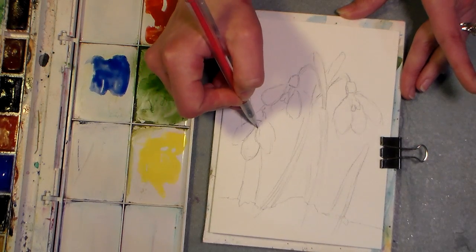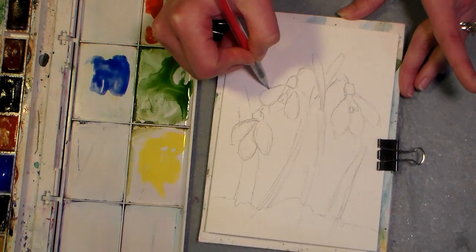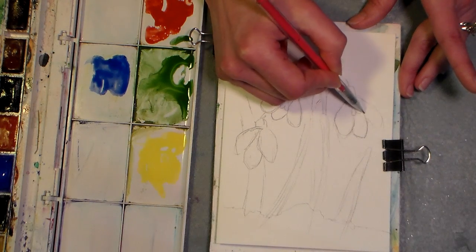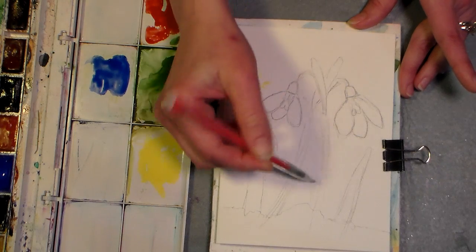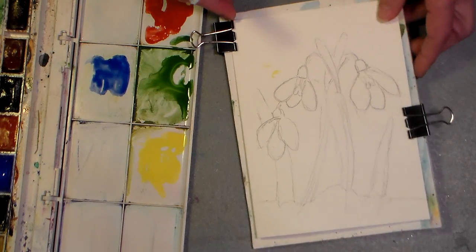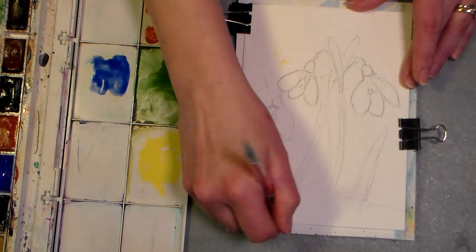Now, something you might want to do rather than sketch right onto your background would be to sketch on copy paper and then transfer it with some transfer paper. But for a watercolor card, I actually think it's kind of fun and charming to see the pencil lines underneath. You can erase them when you're done painting. You can go right in with a soft vinyl eraser, the white kind, and erase your lines if you don't want to see them.